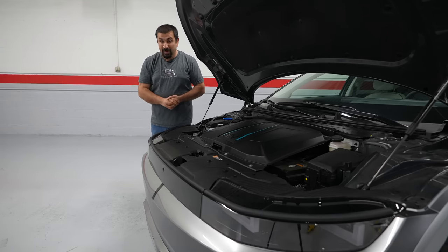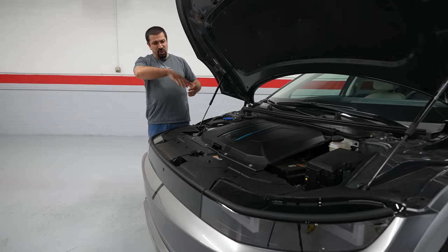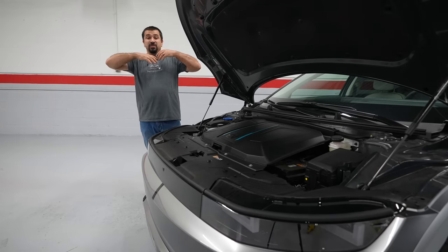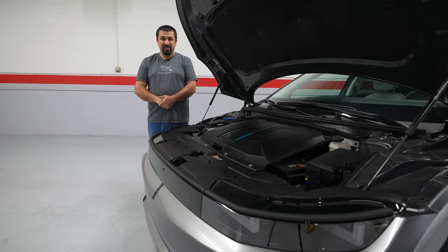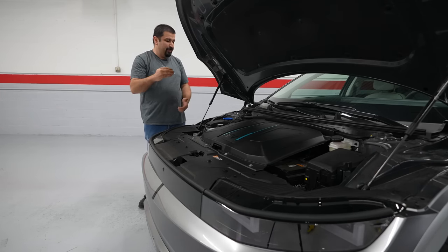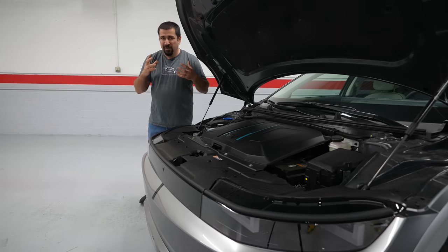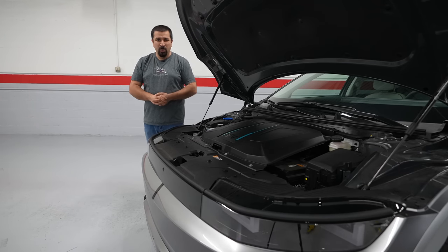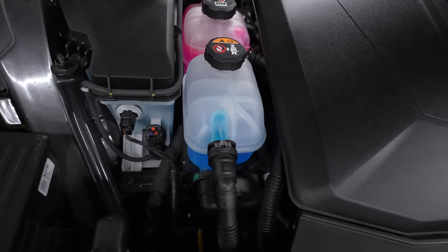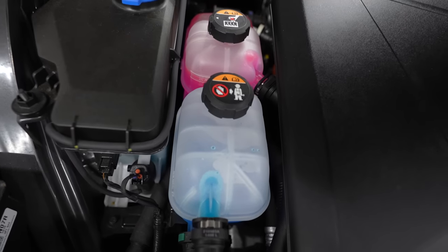This has an electric compressor, which is actually a very good idea, but there are two water pumps and a million valves that change the direction of the coolant and refrigerant, plus a battery chiller — the complication goes on and on. This is the future and I am not against technology; this is beautiful engineering at its finest. Conveniently you have the blue coolant and the pink coolant right next to the washer fluid, so in case you're in a hurry you can add washer fluid and ignore the rest.